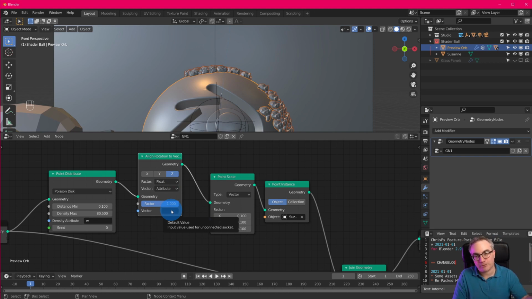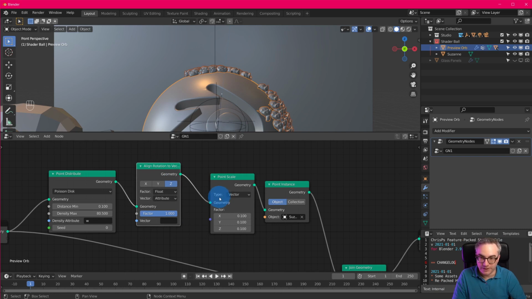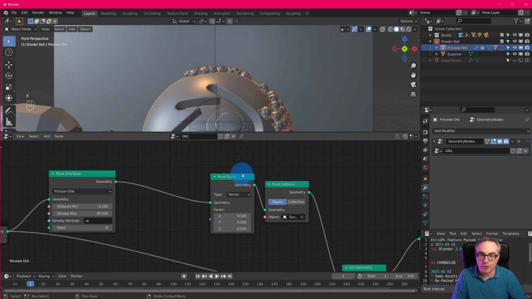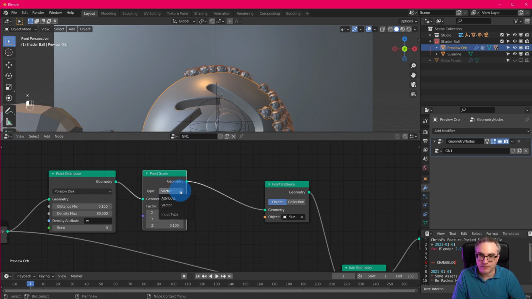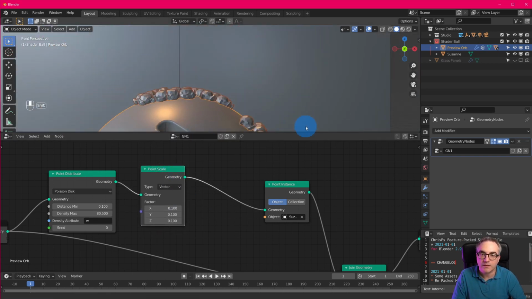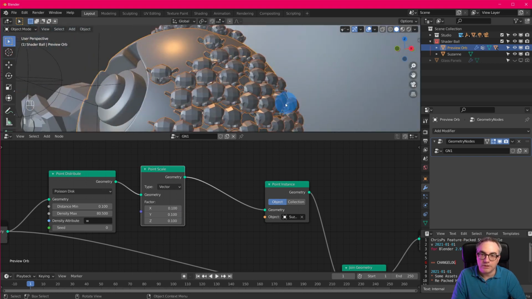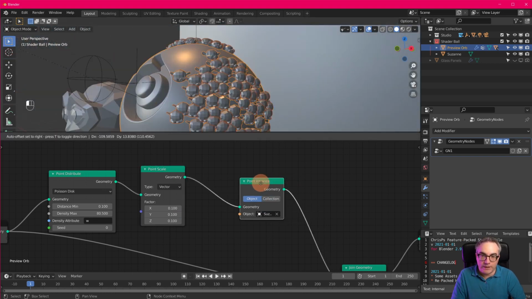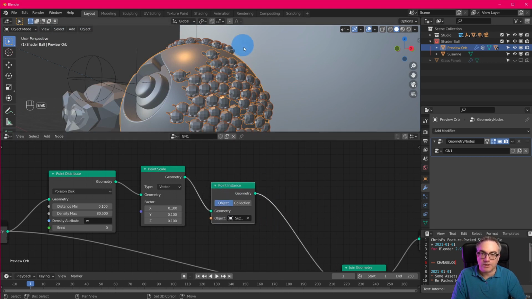Like I said, the attribute workflow of geometry nodes, I think, will be a separate video. But yeah, well, that's stuff you can do, and you will find this very often. Like also here, you can have a vector or attribute. So if you set it to attribute, you have to enter the name of an attribute. Cool, so we're scaling our Suzannes. Interesting, interesting. Point instance, right, so that gives us the Suzannes.